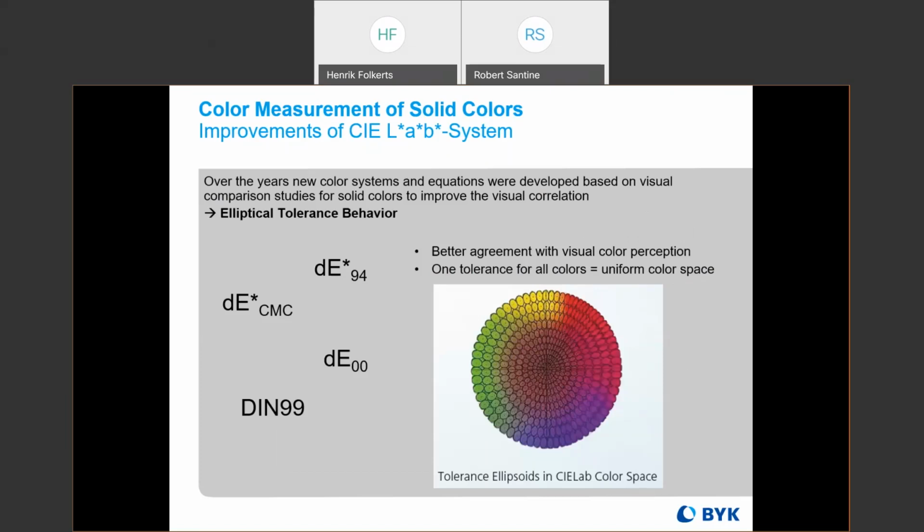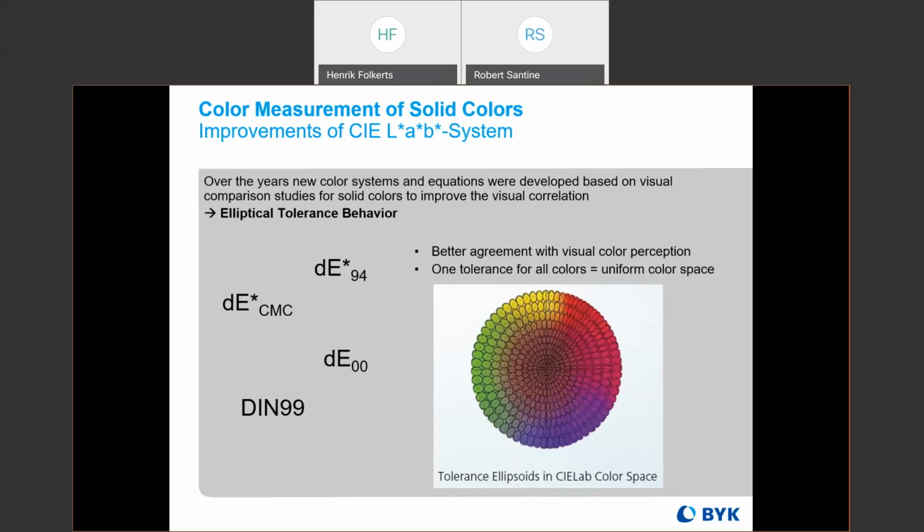The idea with this graphic is that each of these shapes, these little circular or elliptical shapes, that's what we call a tolerance shape. And so in the center of each shape is a standard or a target color, and any other color existing inside that shape would be indistinguishable to the human eye when compared to that standard. And so we can see that as we go across this color wheel to different portions of it, these tolerance shapes take on different sizes and different shapes.